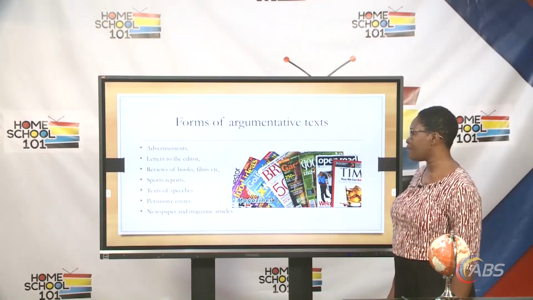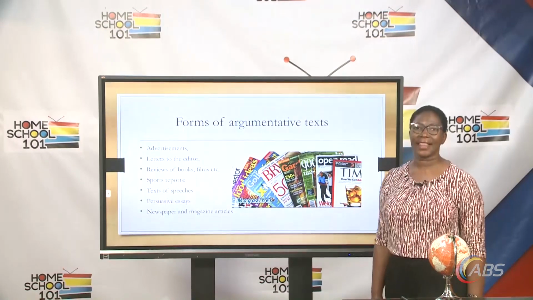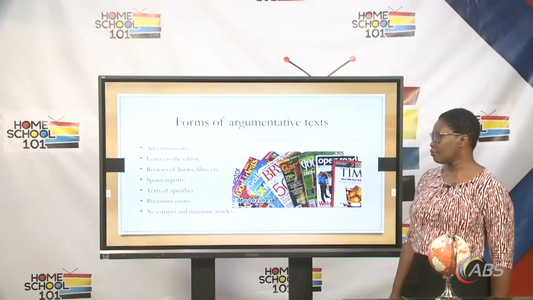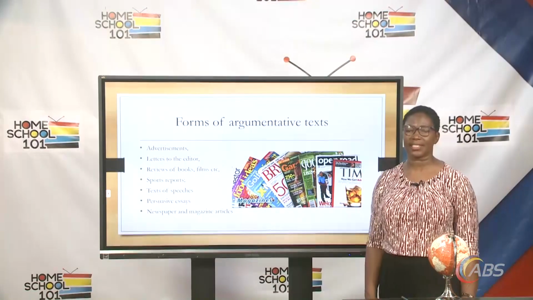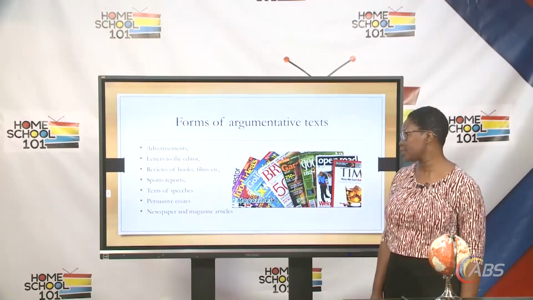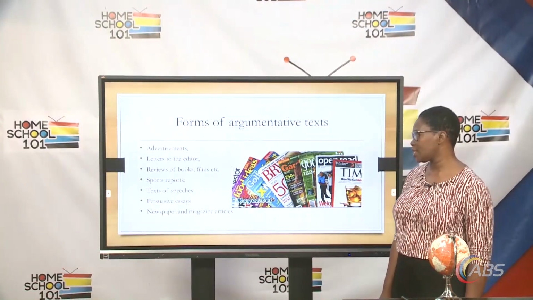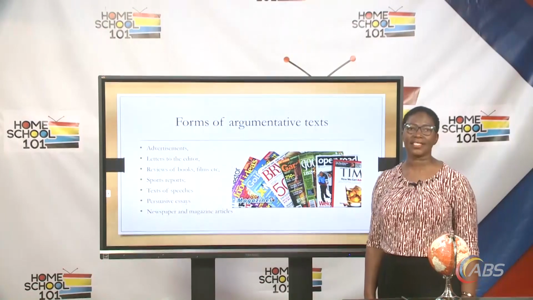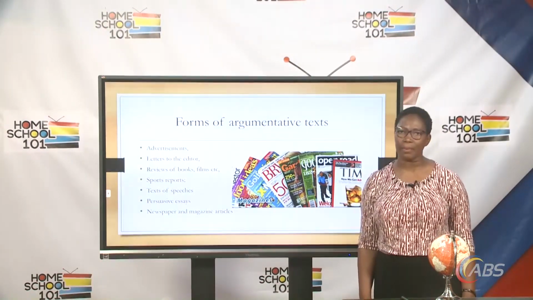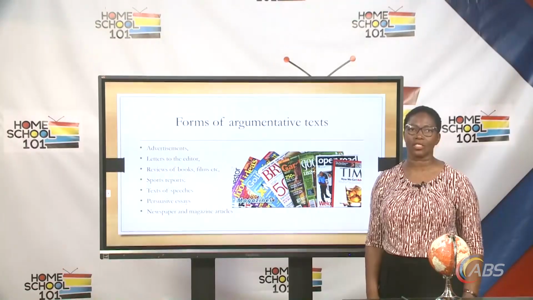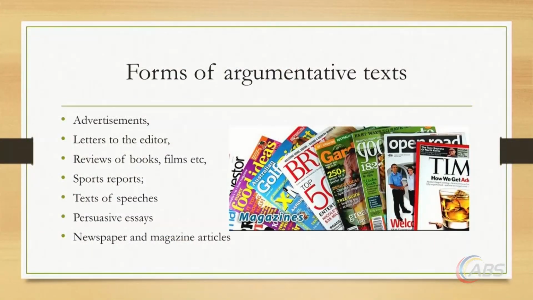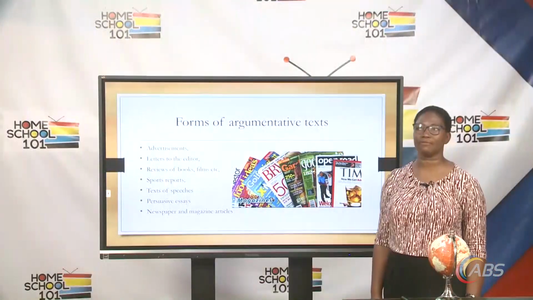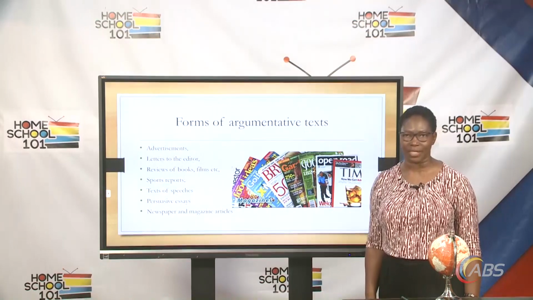So, there are different forms of argumentative text, and the examination can feature any one of these forms. So we have advertisements, letters to the editor, review of books, films, etc. You have sports reports, text of speeches, persuasive essays, as well as newspaper and magazine articles. All of these forms are examples of argumentative text. But how would you know whether a piece of writing in one of these is argumentative or not?